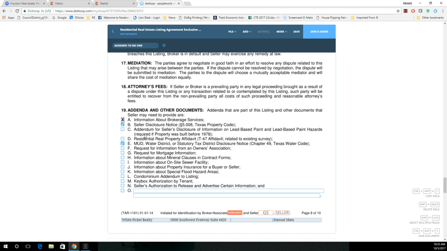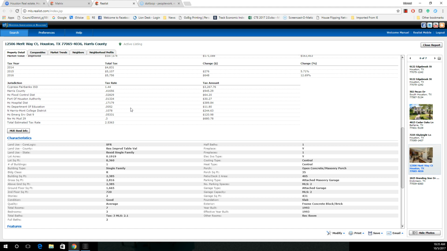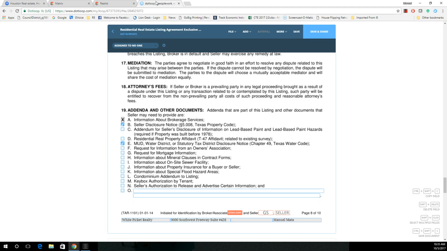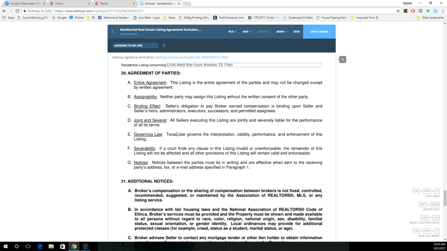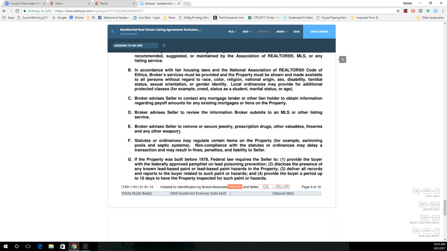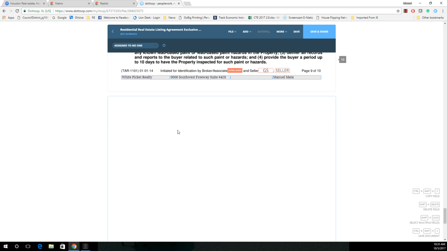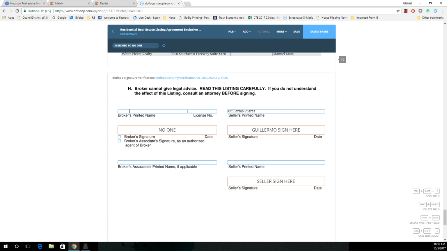On this one that we're going to, it's not built before 1978. The property was built in 1993. However, if it was built before 1978, we're going to go ahead and use a lead-based addendum. Click on there if it was built before 1978. Broker's name, White Picket Realty.